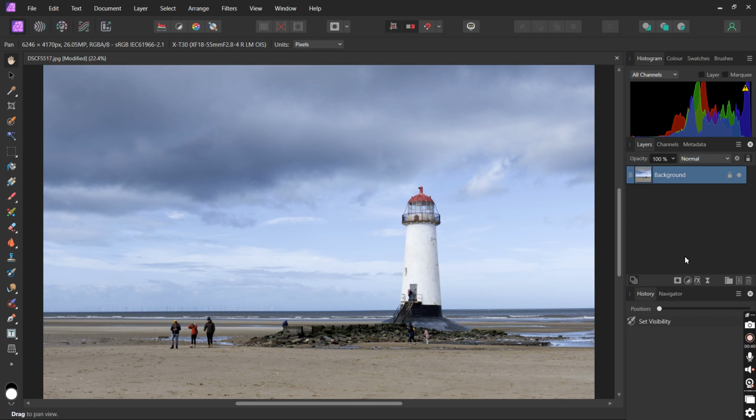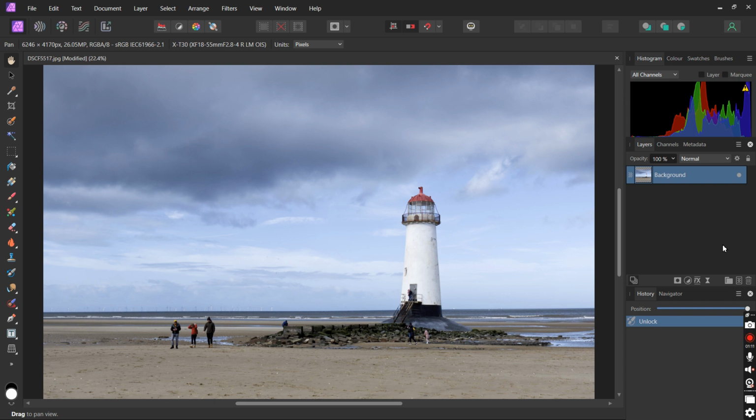But here's the thing, it has potential. There's some detail in the sky, and with the right editing techniques, we can increase this detail and we can add much more drama to this photo. I know that this will sound counterintuitive, but my favorite way to improve drama in the colors in an image is to use a black and white adjustment. So let's start and we'll see what we can do.